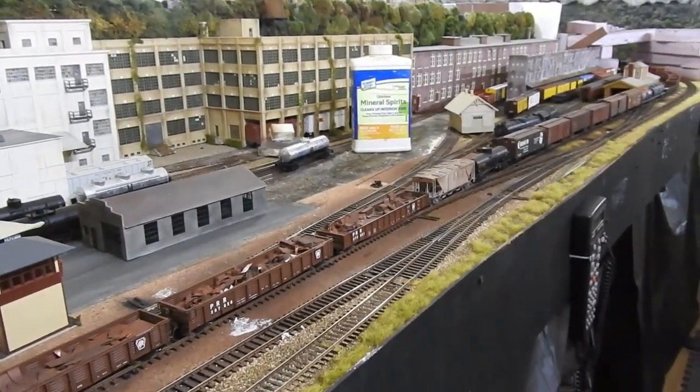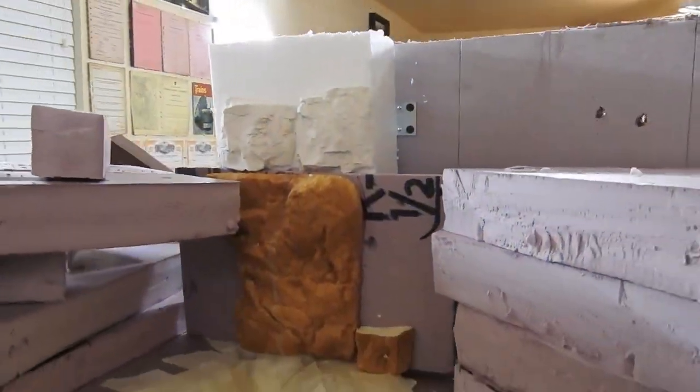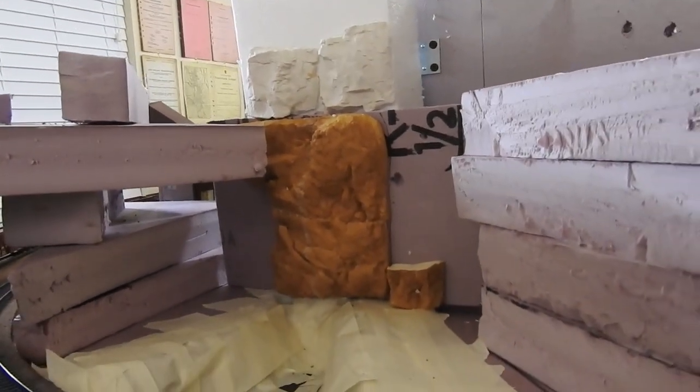So let's look around the other side because there's some stuff that has been done on the other side of the layout. All right, so I did this about a week and a half ago, and as you can see here, this is the start of Durban Grove.